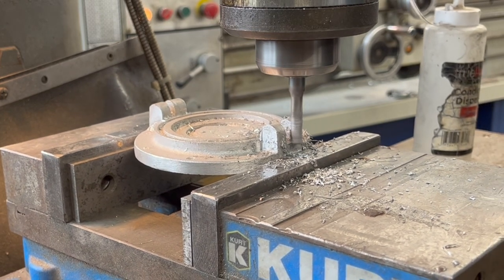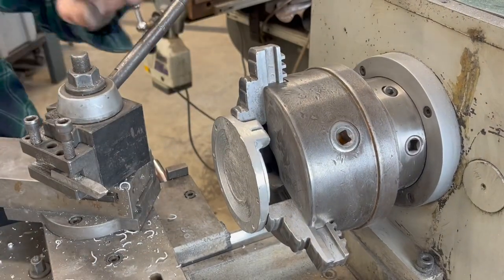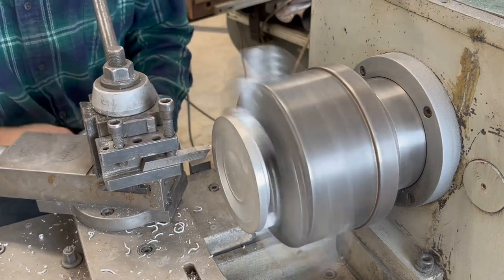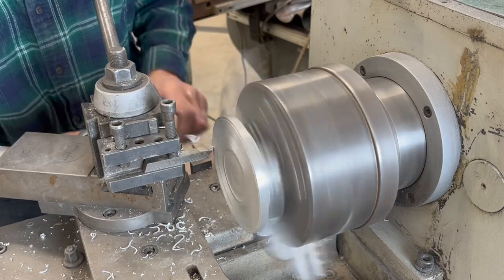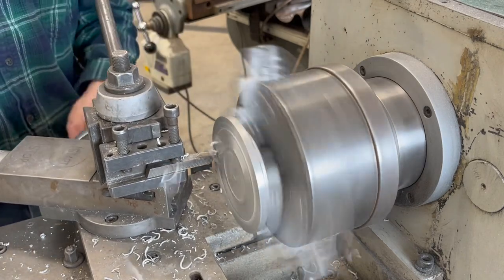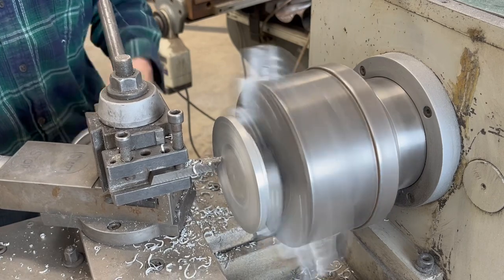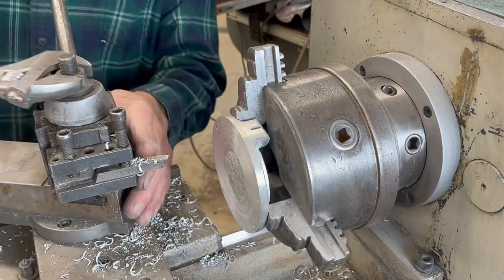Back and forth, clean it out. I don't have my air on — I wish I did — so I just can't blow the chips away. Now I'm just going to do a quick pass on the bottom. You can see it's a little wobbly, but it won't be for long. This stuff doesn't machine well. It's not very hard with all the scrap, so it gets a little gooey.